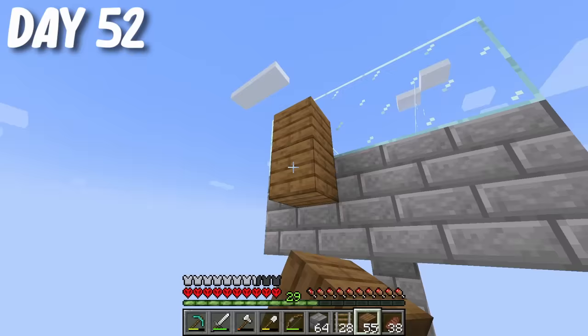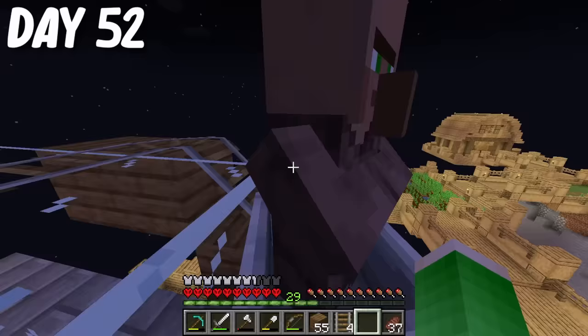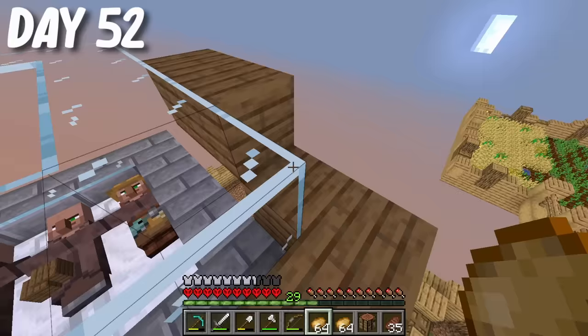Now we need to try and get our villagers inside of this iron farm. So let's build a little staircase down. All right, let's start pushing in the villagers. All right, they're all here. Let's just give them some food.